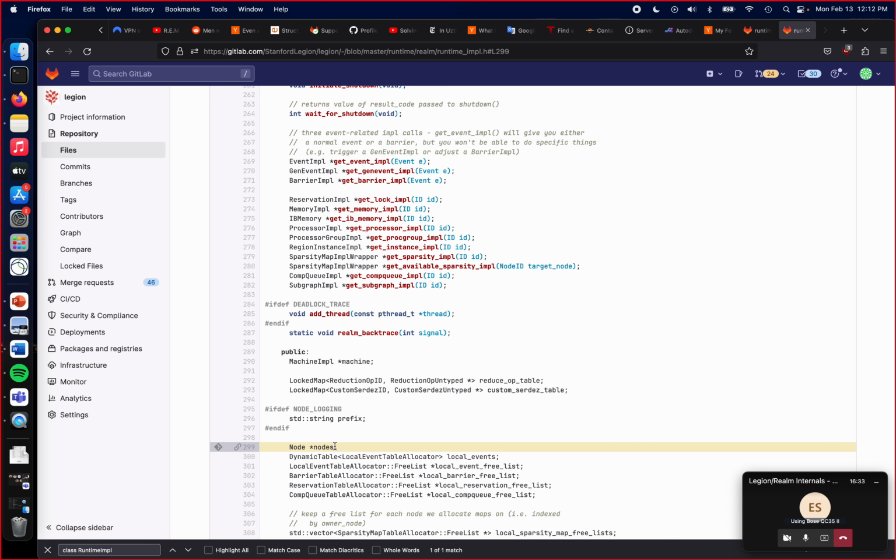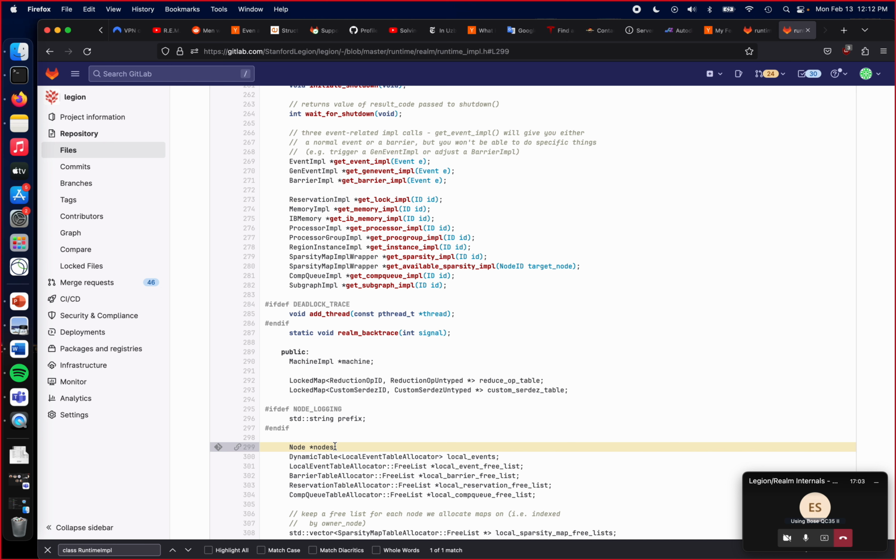And what this is doing is tracking, on any given node inside of Realm, all of the nodes that this particular node has received a reference to from some other node. What that means is, if the user waits on an event from a remote node on this local node, we have to have some way of representing what we know about that particular event from the remote node.